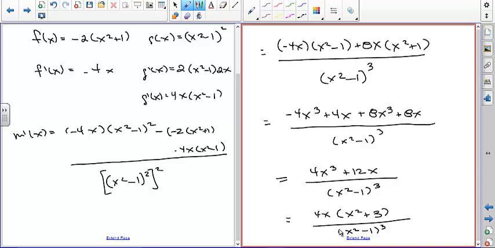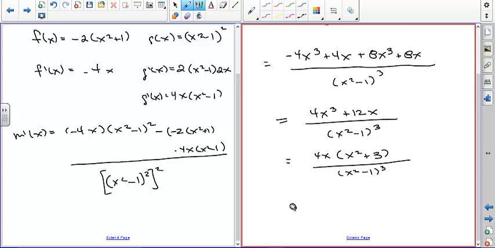That's h double prime of x. Again, there are no roots to the second factor because it's plus. So the only value of x where the second derivative is 0 is when x equals 0. And it's undefined at plus or minus 1, the same where the original function was undefined. So looking at the second derivative, setting that equal to 0, which means setting the numerator equal to 0, for what values of x does this equal 0? Well, the answer is when x equals 0. So that's a possible point of inflection.